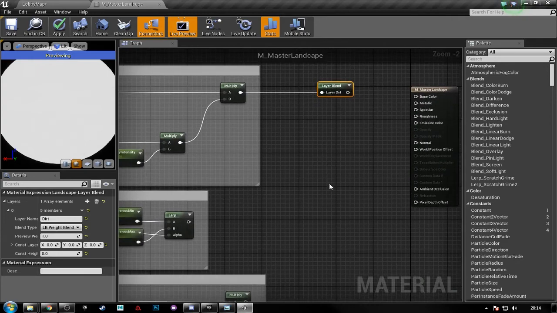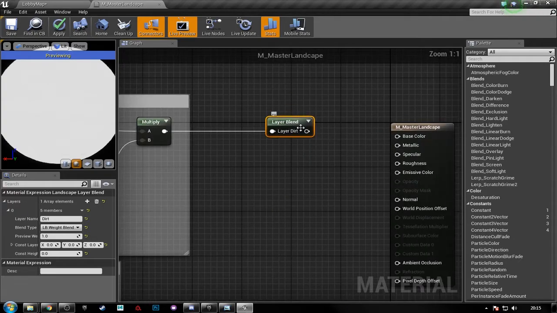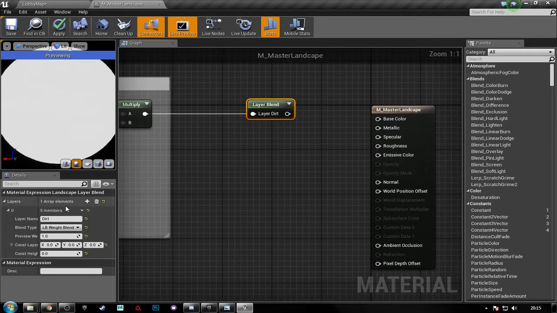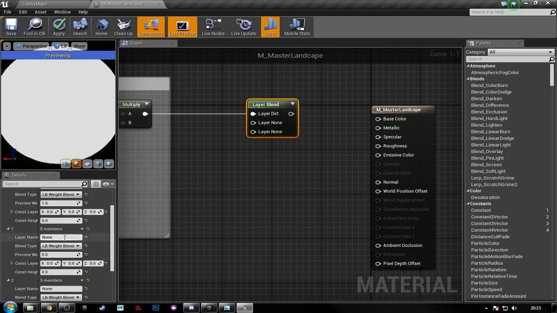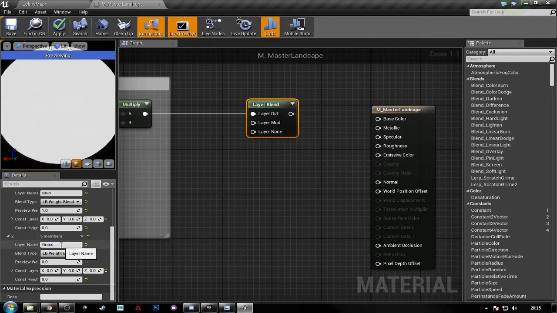Now rather than duplicate these down right now, we're going to hold off, because I am going to use 3 layer blend layers. You can use more, but just remember the more you use, the less likely you are to compile the landscape. It isn't a perfect system, and really you just want this landscape material to be your base layer. So let's add 2 more, and I'm going to call this mud and blend at 1. And again, this one will be called grass and blend at 1.